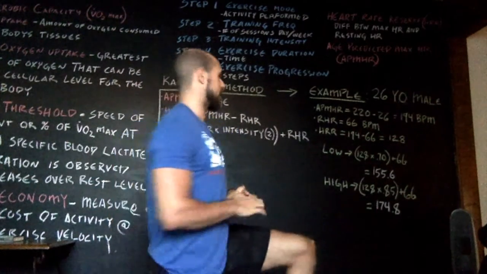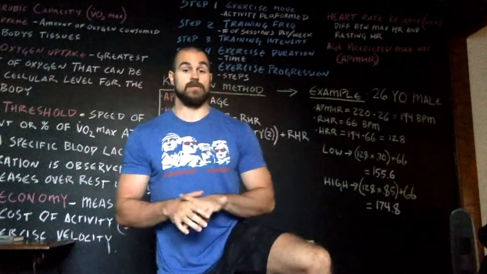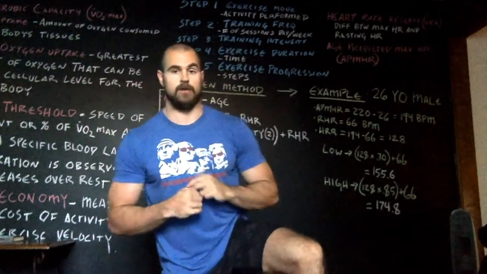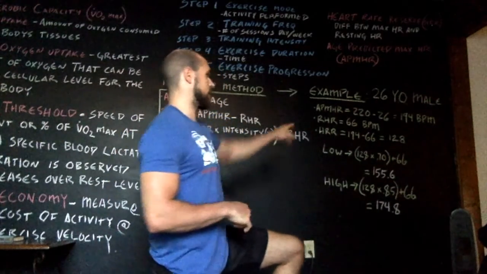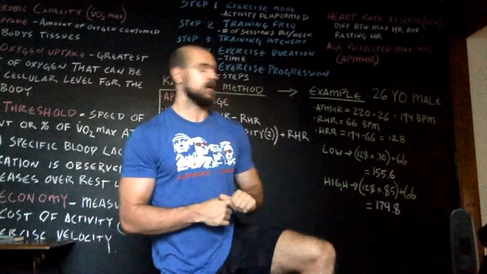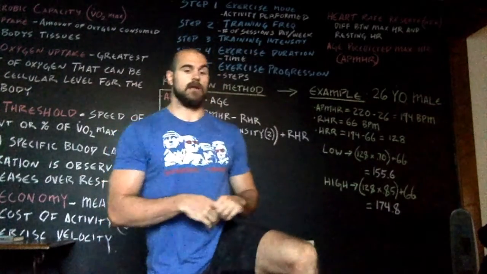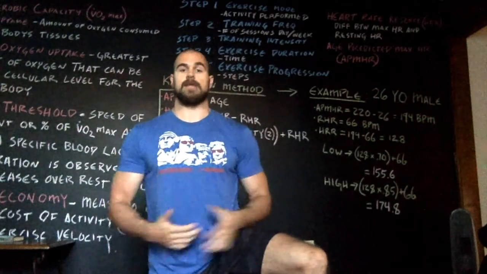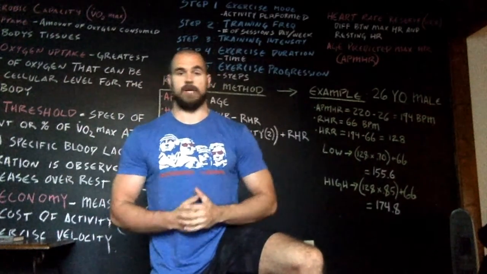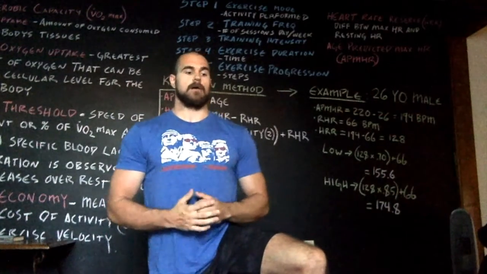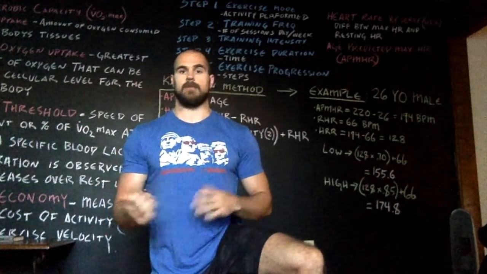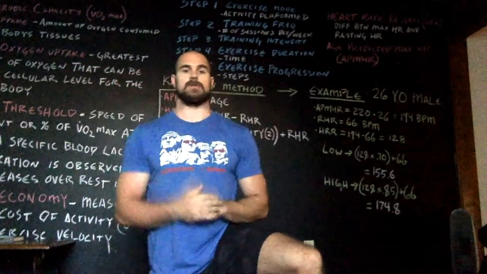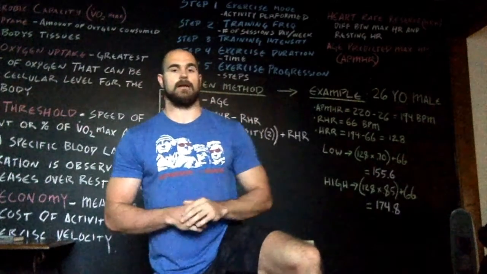Then you want to find your heart rate reserve. From that 194, I subtract my resting heart rate, so 66 from 194, and that gives me 128 beats per minute. If I want to find my low end threshold, which as I'm training should be a moderately comfortable, conversational pace, where if someone's next to me I should be able to continually talk and not be too fatigued, I took 70%. Usually it'll be between 60 and 70% per individual, so I took the higher end of that, 70%.